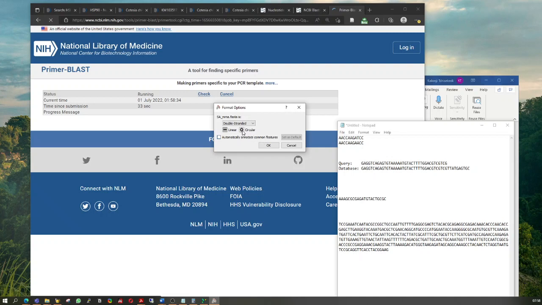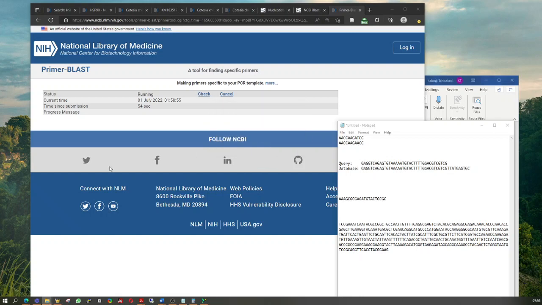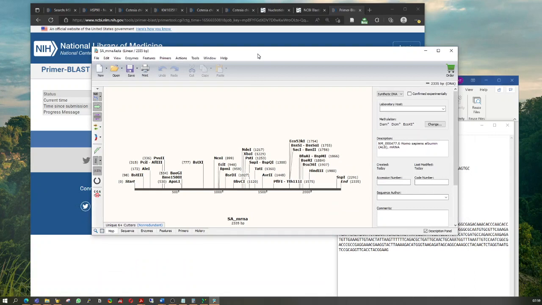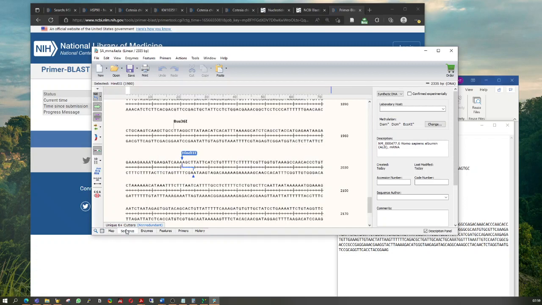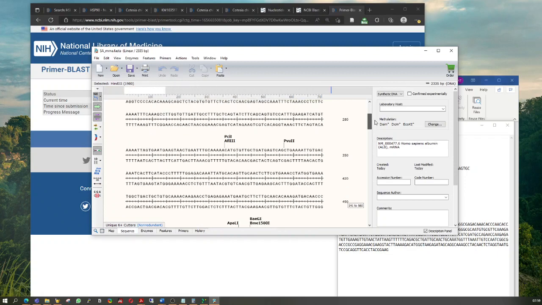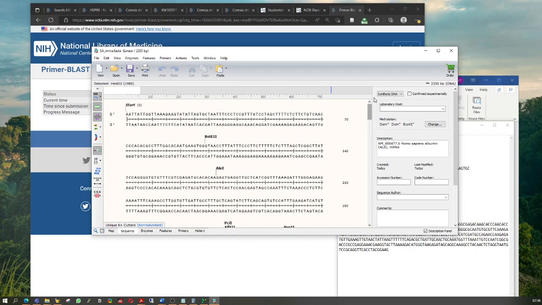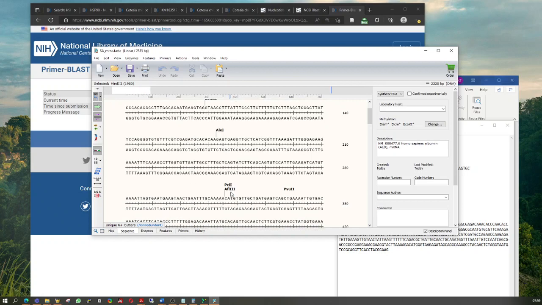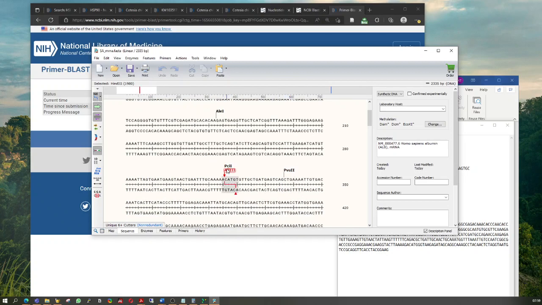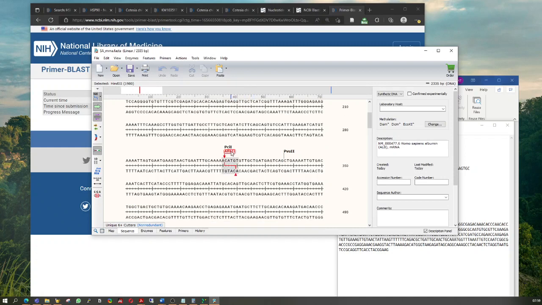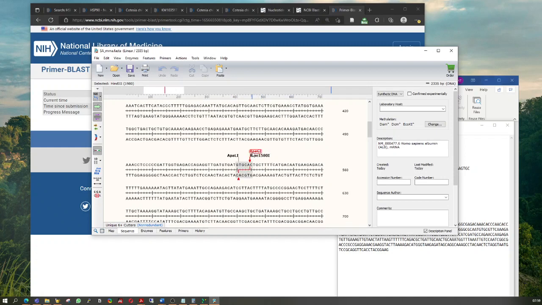So what you usually do with SnapGene, as soon as it opens, if you have a gene, you want to open it in linear. If it's a plasmid, circular. This is very important also with plasmid restriction enzymes and all that. You recognize some of them, like HindIII, you know already that this is just a restriction map. But when you go to sequence, there's a quicker way of designing primers using this tool as well, and most labs nowadays also use this. As you can see throughout the sequence, it's showing you the potential restriction enzymes and the type of cuts, palindromes, sticky ends, blunt cuts, and all that.